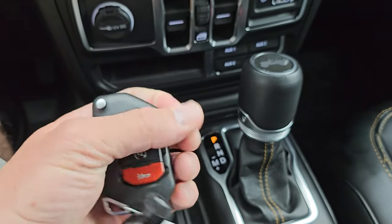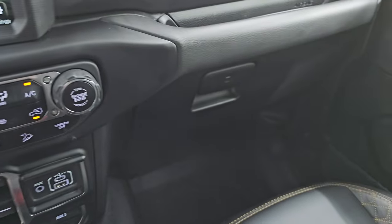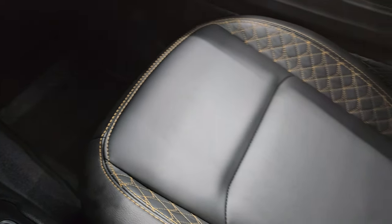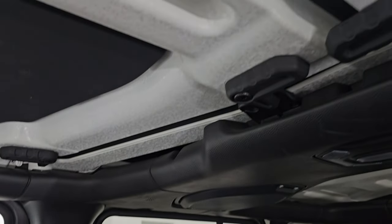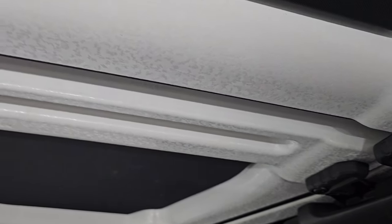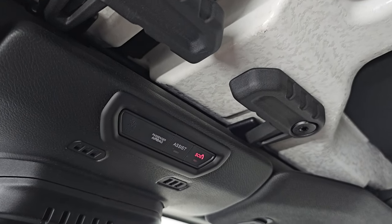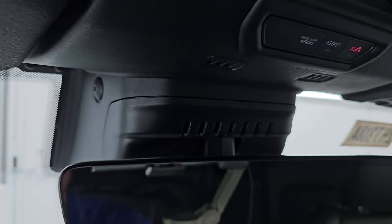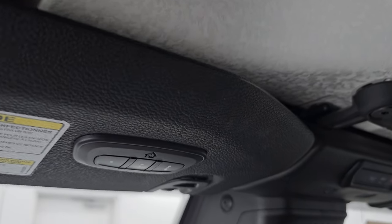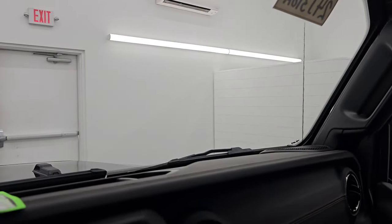Keyless entry with remote start and the flipper key. Passenger side floor mat and seat are in excellent condition. Smells very clean inside this Jeep — I don't think it's ever been smoked in. You get the removable hard top pieces with insulation, and assist and SOS buttons. One little Easter egg — you get seven slots up there as well. Auto-dimming mirror and your HomeLink buttons for garage door, security systems, and lighting systems. The windshield is very clean with no major chips.